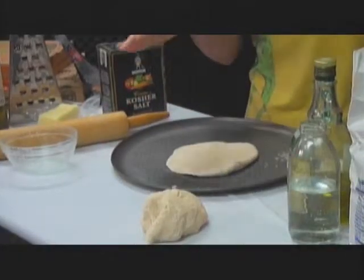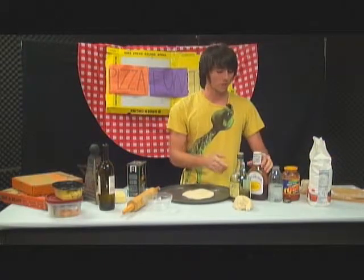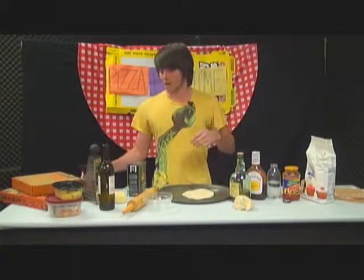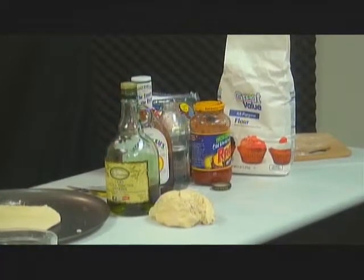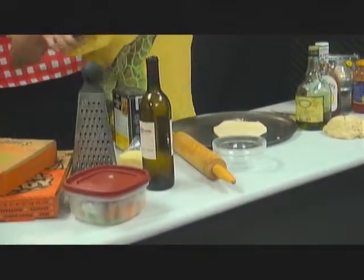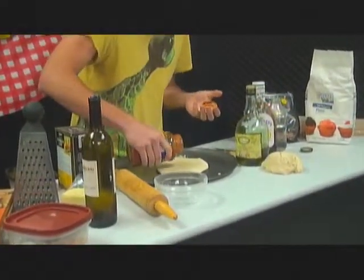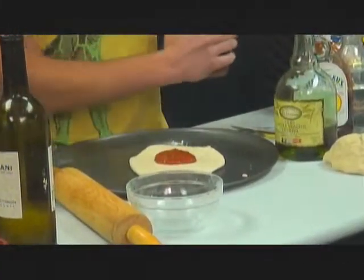Now here's the fun part. I can throw any of my ingredients out here. I have barbecue sauce. I have ragu. I have pecans. And I also have pineapples and some peppers. So all sorts of different stuff you can throw in there. You can get crazy. I think we're going to start off with our red tomato sauce because, you know, that's normally how it's done. And so you're going to throw this on here.